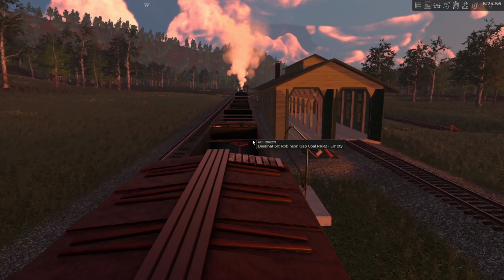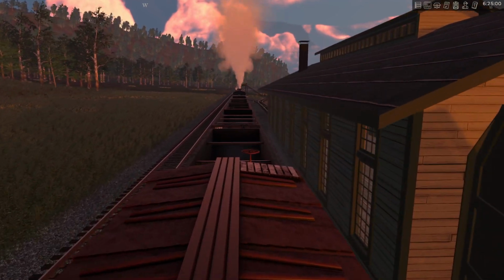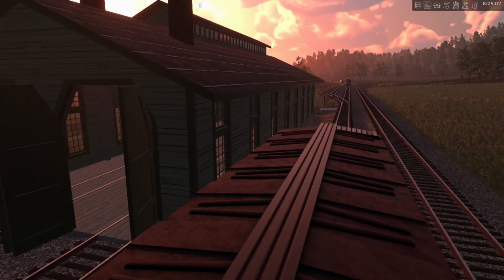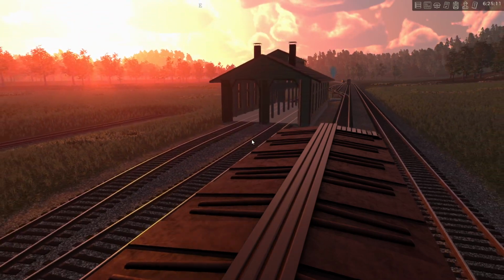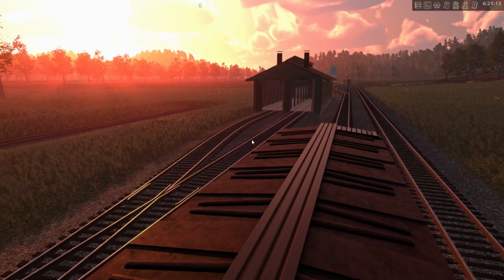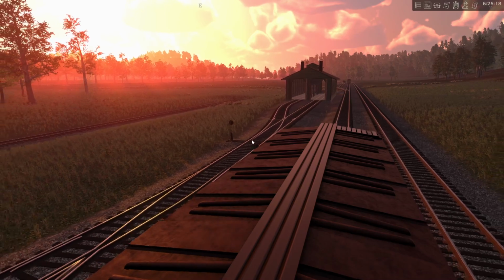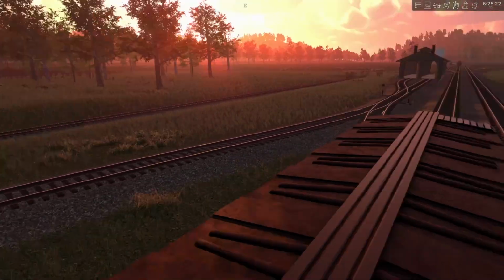I think what you have left are sawmill lines, so if you pull, you should be able to stick those in. Coming in hot, sawmill. Yeah, I got them. You might as well bring them up close to the switch. Then you don't have to run around so much. Yeah, I don't know. Why not?